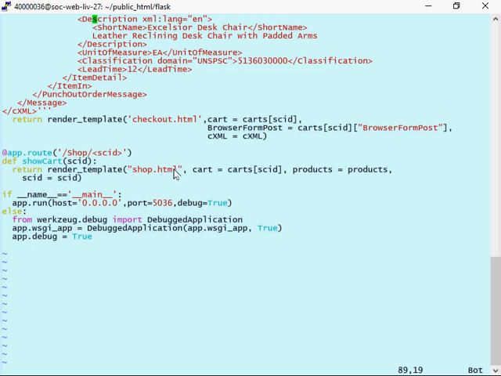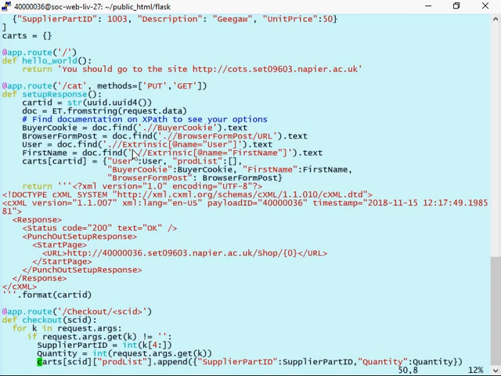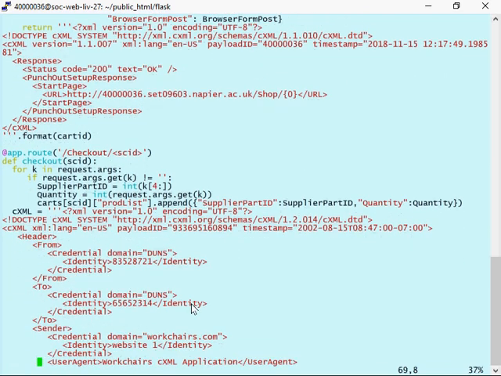When the user has selected their products, they will eventually be taken to the confirmation page. Here's the confirmation page that I call checkout. What checkout has to do is put together a form that does a post to the right place.